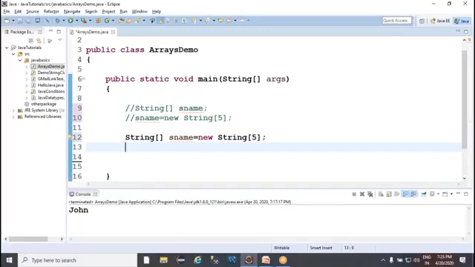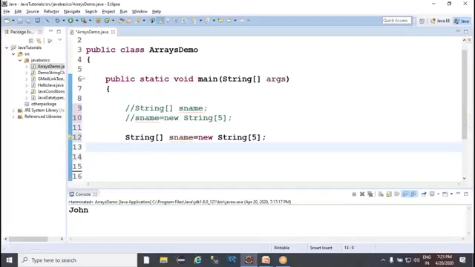Here both will be the same. It is something like this: int x equal to 10. This and this both will be the same, right? In the same way.